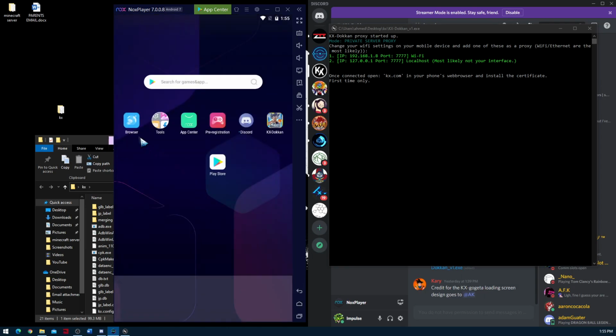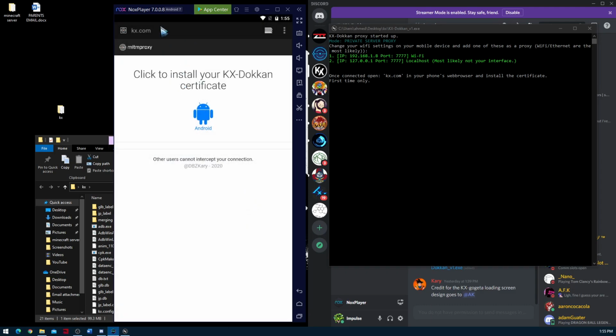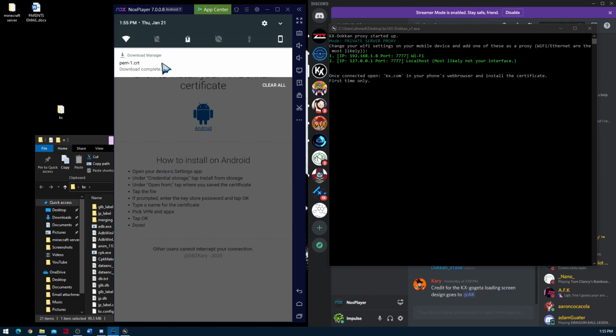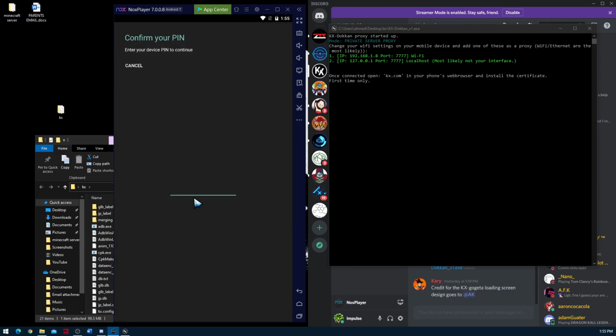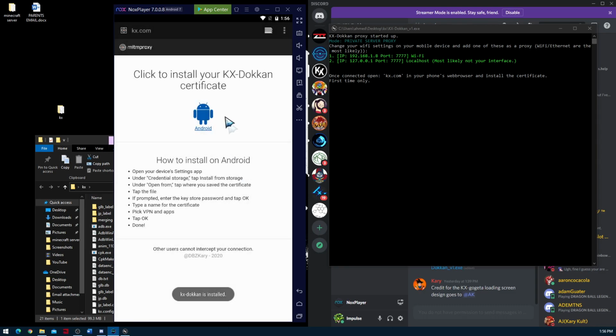So when you do that, you want to go in your browser. So let me just close this. You want to go in your browser, and then continue, whatever. You want to go to this website called KX.com, and this is going to come up, right? So now you press on it, and it's going to download a certificate, right? You click on it. If you have a pin, you enter the pin. Okay. So now certificate name, you should do that. So I'm going to just name it KX-DOKKAN. Okay. Then you click OK. So now the certificate is installed.